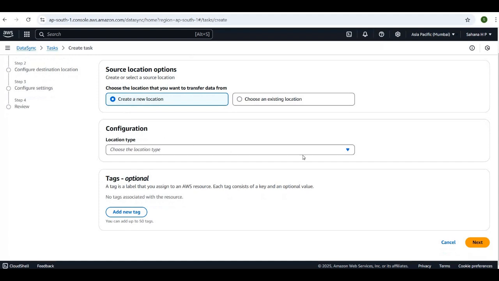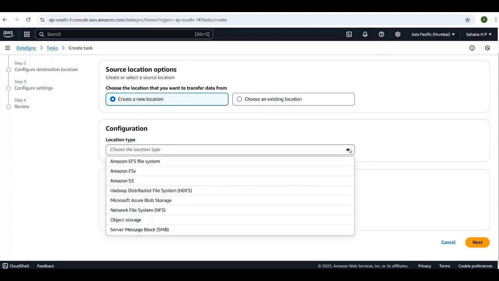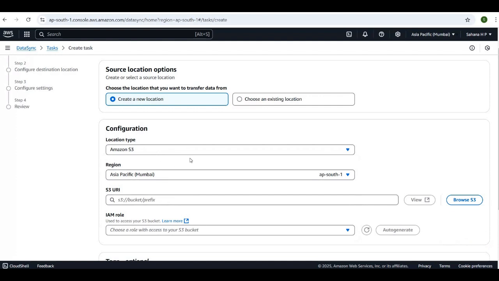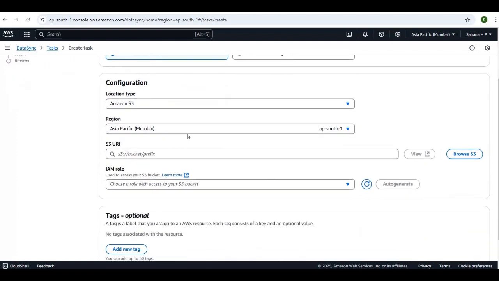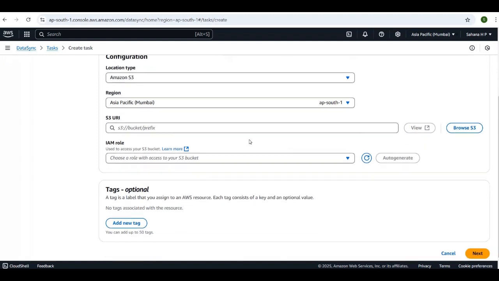In the configuration, it asks for the location type. Clicking on this, we can see different location types: Amazon EFS file system, FSx, Amazon S3, Hadoop distributed file system, object storage, SMB, network file system, and so on. Here we select S3, or whichever you want. I'm selecting S3. The region is Asia Pacific Mumbai. Next it asks for the S3 URI.